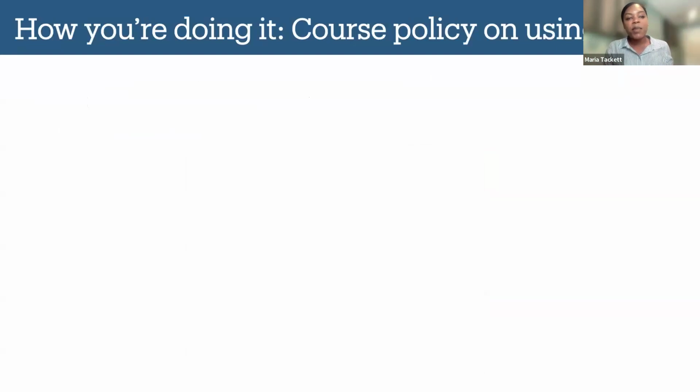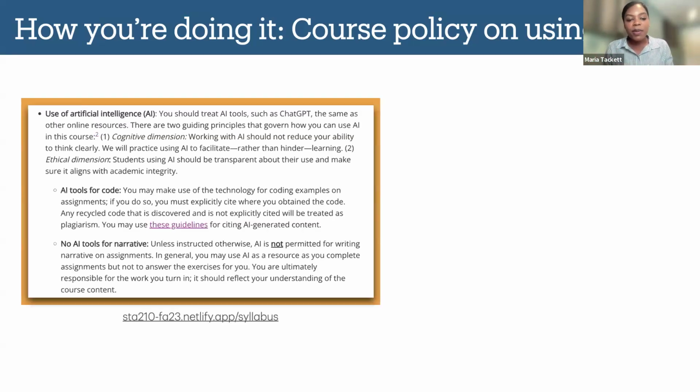And so that was an example of the what you're doing. What are the analysis decisions that you're making? And so the second piece of this is the how you're doing it. One of the big things that's come up over the past few years is thinking about AI. Students have access to tools like ChatGPT. And so what do these look like in our courses? And how do we teach students how to think about these tools or use these tools? One thing I've implemented in my courses is an AI policy.